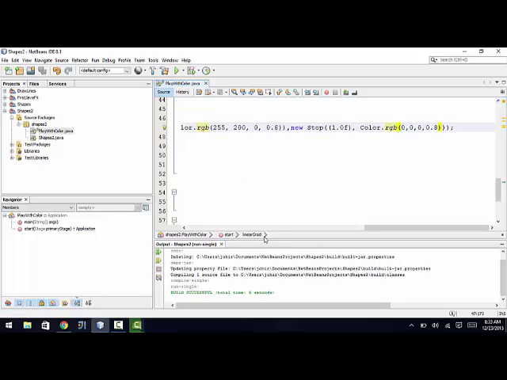So what can we do more? Let's try with another gradient. We have played with radial gradient and linear gradient. Now let's try to draw something more.